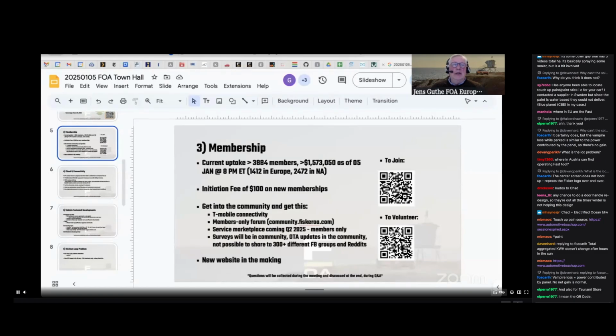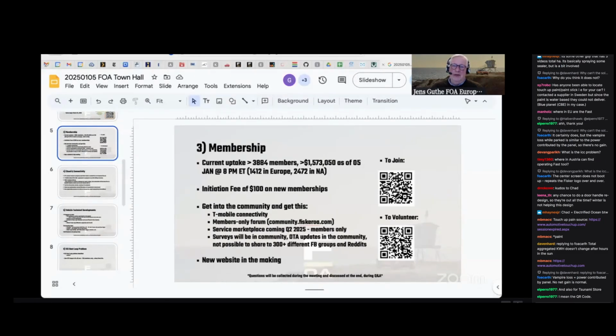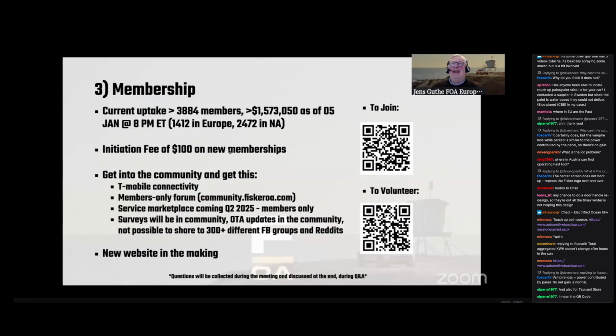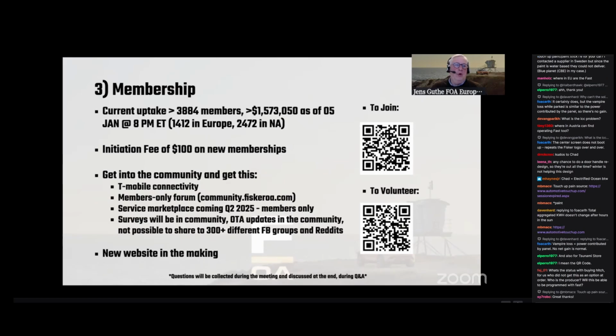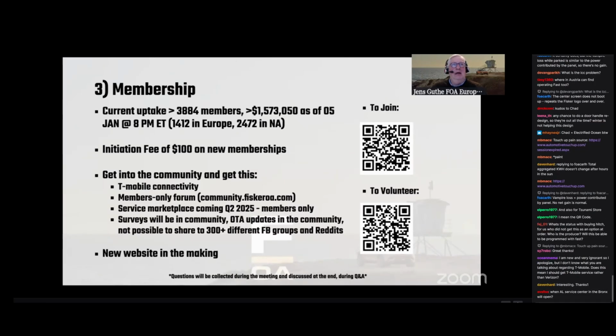Depending on what country you're in, you contact the country liaisons, and the answer is we cannot mandate the price for a repair of a water pump or for what the water pump will be sold for to the customer in that particular country. The way the pallet of water pumps was distributed was according to the stated need of that country, and they will be sold at a reasonable price, covering the costs of the people who have fetched them and purchased them and paid for them, because there was no FOA money involved.